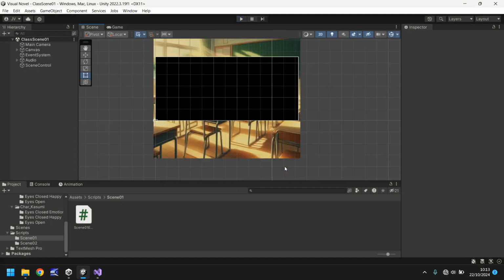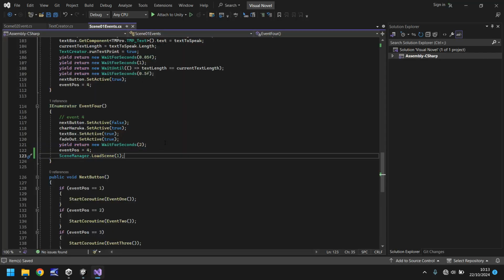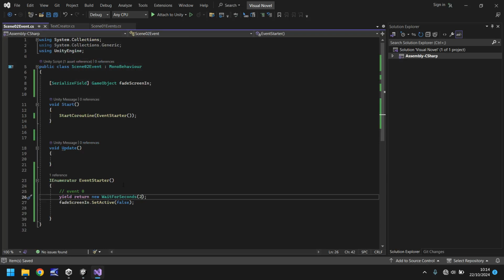Perfect. Now, things can be done a little bit differently here. That was kind of instant. You saw how quickly that changed. We can change just how fast or slow that transition occurs, but it's not done through the actual scene management script. We can physically do that here. We don't necessarily need to turn the fade screen on instantly. We could delay ourselves a couple of seconds just to give the impression of waiting. Do you want it to load into the next scene so fast? Well, let's try changing that.